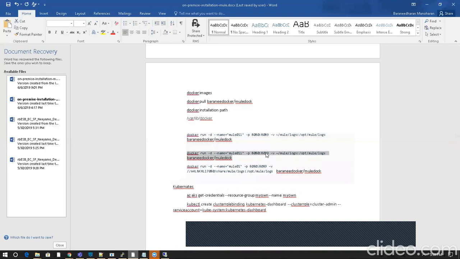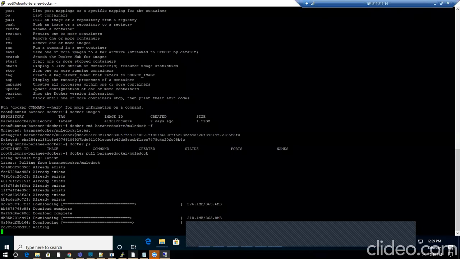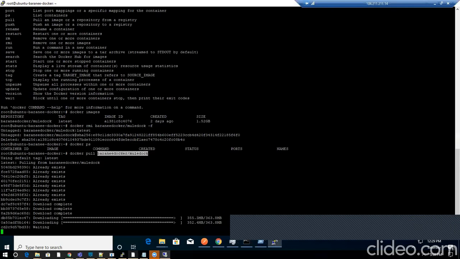I'm going to call this one. The rest of the things are same. So I'm going to run this once our download is successful. Once you say pull this image, it will go to the Docker Hub repository and pull the latest image. It will take some time.